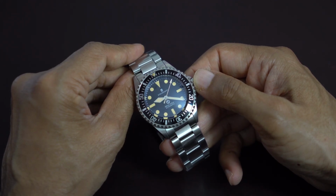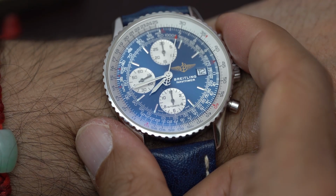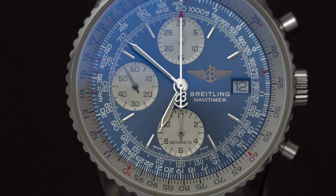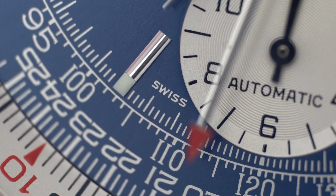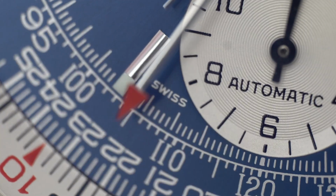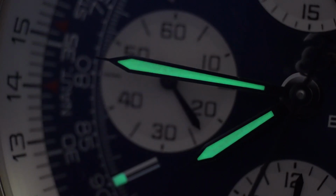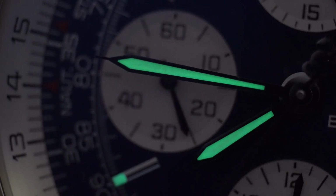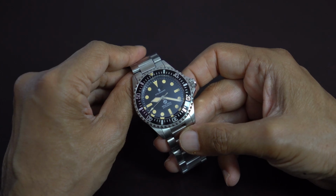The guy who got my Navitimer was over the moon with it because of the condition of the Navitimer. He was like, a fantastic watch, and he's so pleased. I mean, even that one I put up for sale for £4,000, and I had a few people message me saying that's a ridiculous price. These watches are going for like 3,500 max, and I'm charging 4,000. Will I accept a lower value? I said no. Somebody's actually offered me the full asking price for it, so you're too late anyway.